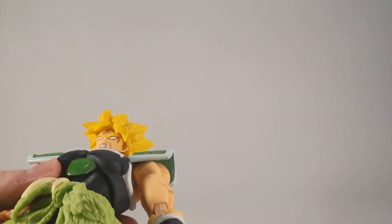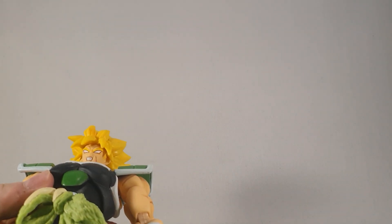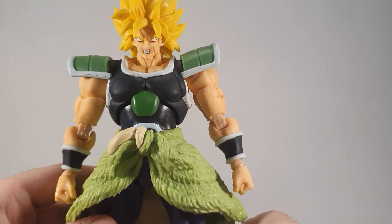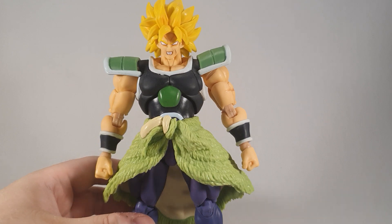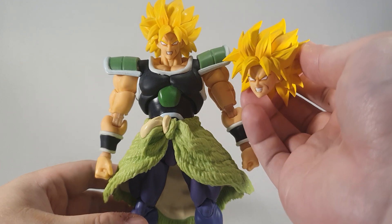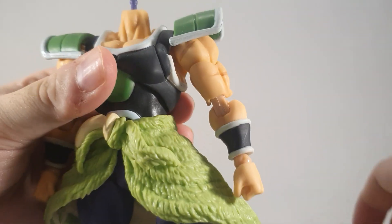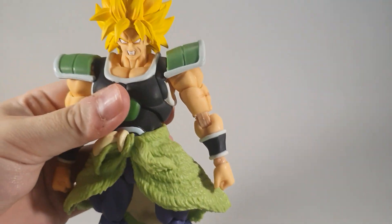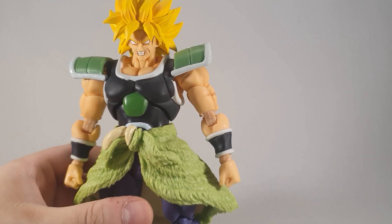In terms of the heads, mostly they're alright — the black ones are kind of glossy but okay. The Super Saiyan one fails quite badly though: it looks as if he's got black lipstick on and he's got banana hair, compared to the real one. The difference is noticeable straight away. The good thing is, if you've got the real one, the pegs fit — so just like that you've got the bootleg body with the real face on it, and it looks better on your display.